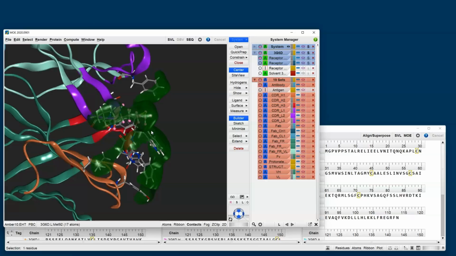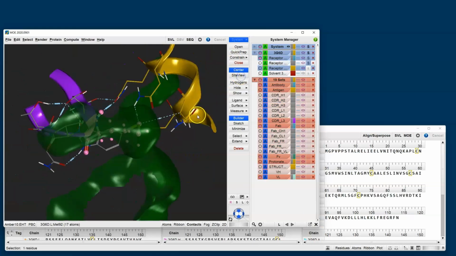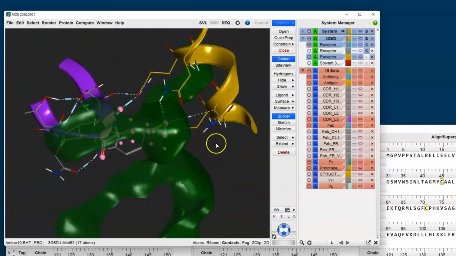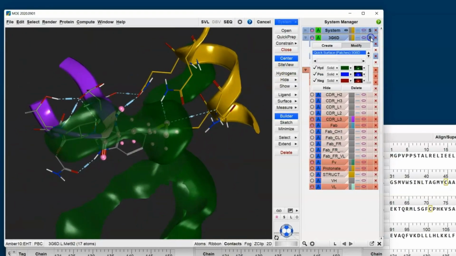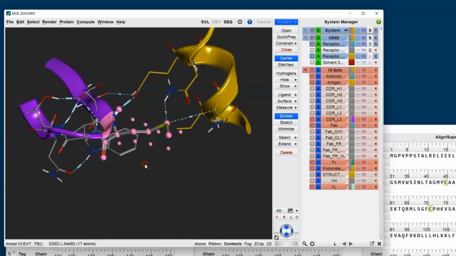And to answer that question, perhaps the way to do this best is to bring back the antigen so that we can see what our methionine is interacting with. So I'll just bring back our antigen, and then what I'm going to do with the methionine selected is hit Site View to isolate that. And I'm also going to hide the patch now that we know that it's in the hydrophobic patch. And we can view that.